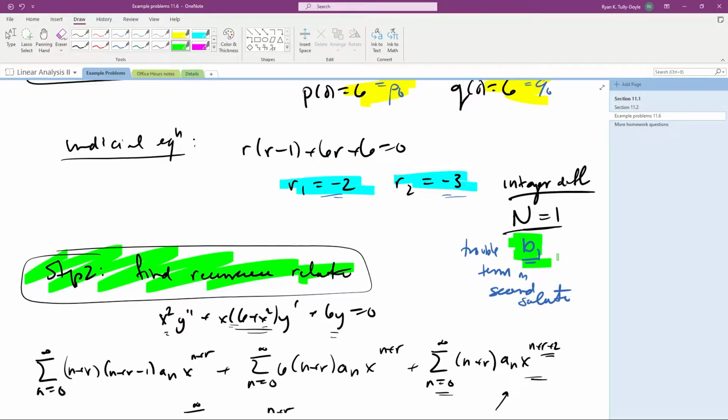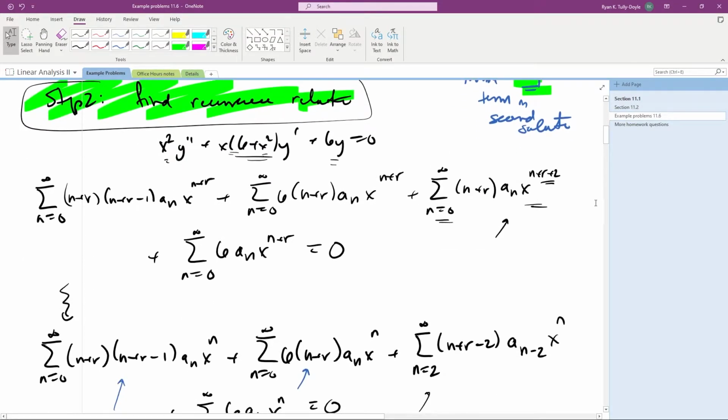And if it doesn't work for b1, then we're going to have to do something different. Okay? From here, the process is pretty similar to the usual process. We're going to find the recurrence relation by plugging in the Frobenius series and its derivatives into the differential equation. When we do that, we end up with a pretty typical series representation here. I have skipped the algebra step where I took the x squared and multiplied it in, and I took all of this and multiplied it in, and I took this and multiplied it in. So these series down here already contain everything multiplied into the series. So there's only one term that we have to deal with where we have to change the power to make it match, and that's this term right here. And so that term we're going to have to shift the index back.